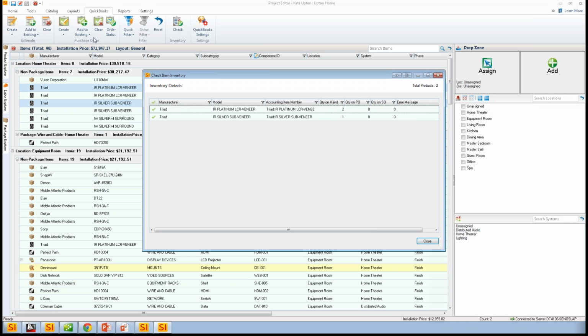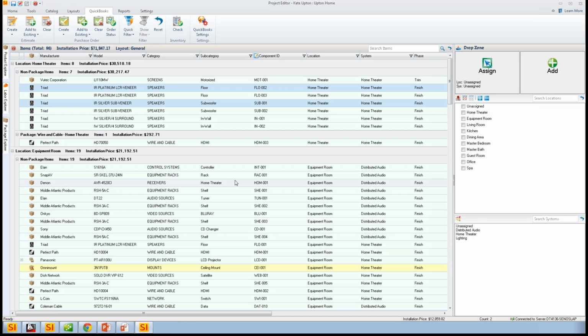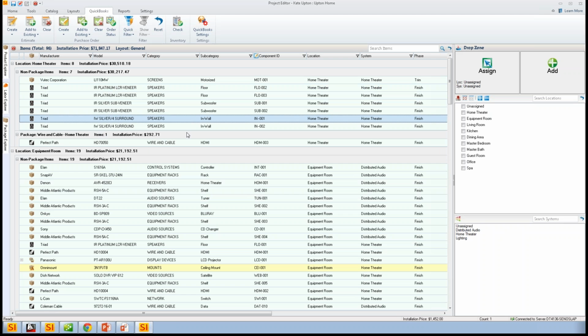So if I'm going to say do a purchase order through the software here, I can at least know, okay, well, I don't need to order 2 of these, and I don't need to order one of these. I can deselect those if I want to, unless, of course, those are committed to other projects. We're not going to see that information here, though. It's just, what do I have? What's on order? Kind of gives you a nice heads up about that.